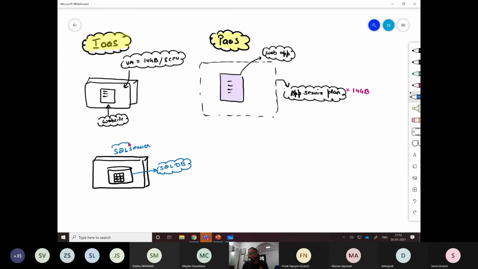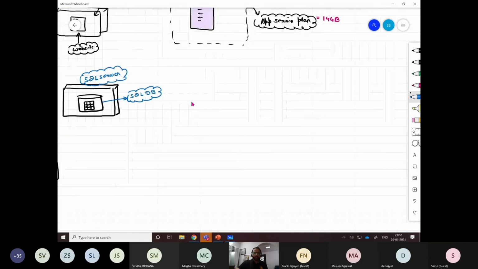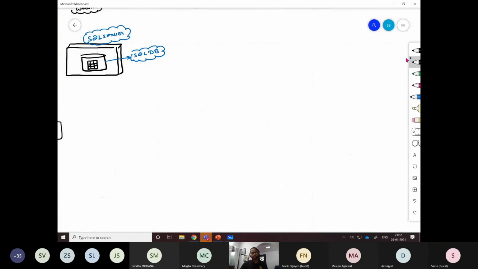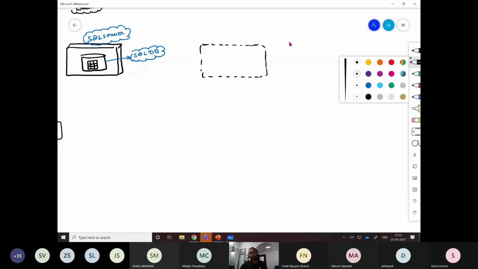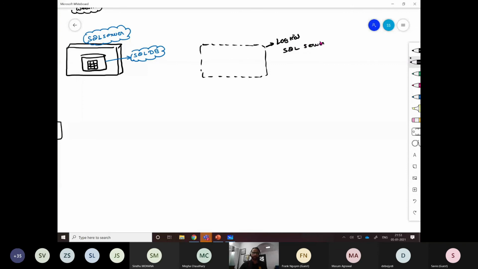Now hang in, guys, a couple more very interesting concepts. So this is infrastructure as a service, like that, right? Now when we deploy the same database in a platform as a service, that VM part is not there, but is replaced with a thing called a logical SQL server. So this is the logical SQL server, something like that. And you just deploy your databases inside that. This is my Azure SQL 1 DB. Maybe this is another database over there.